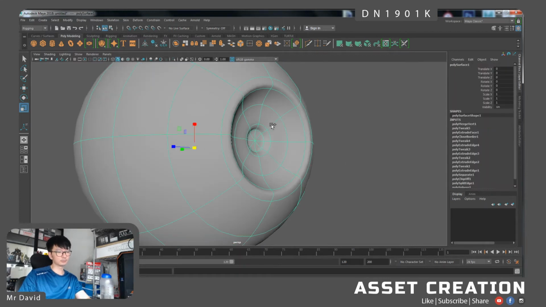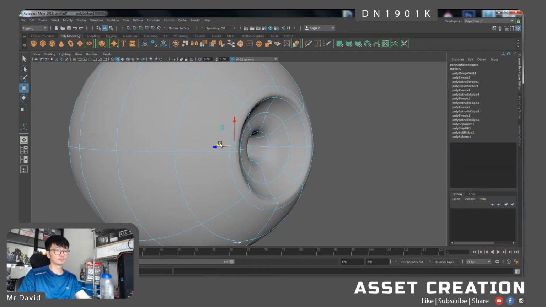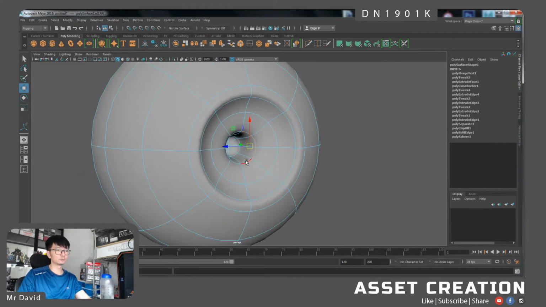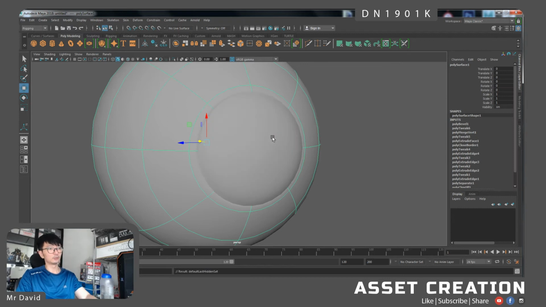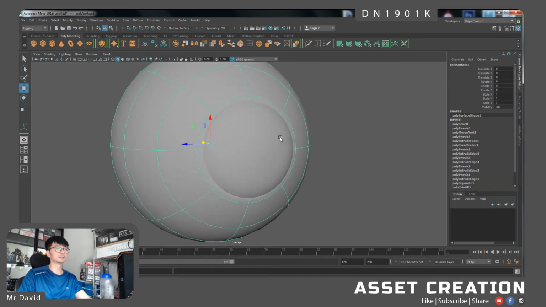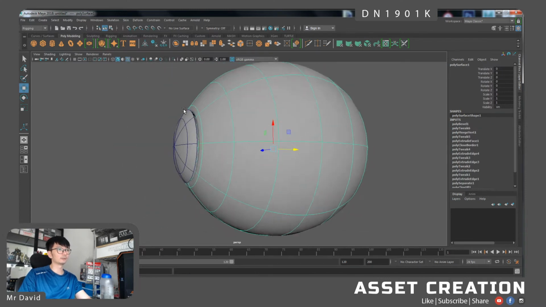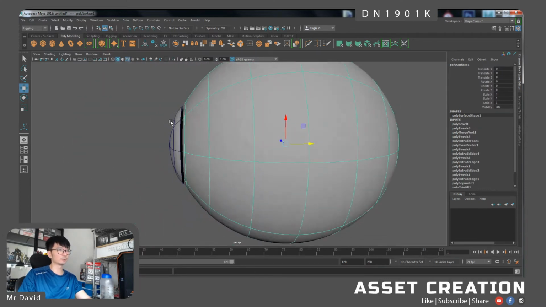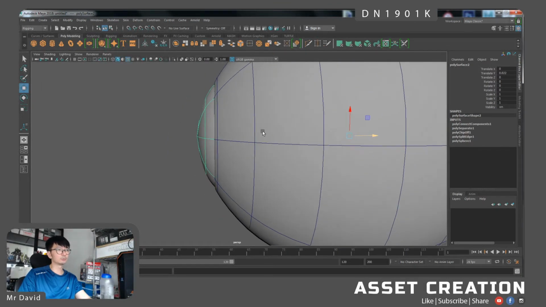So I'm going to unhide the model. Oops, before I unhide, I would prefer this to be way deeper. Maybe just add one more edge loop, just a preference, so that later on when it captures light, it'll be much easier, much nicer as well. I'm going to check my wireframe. You can see that there's some gaps going on, so we just need to push it in. Your models have to be touching one another.